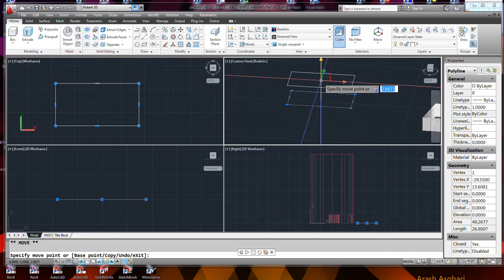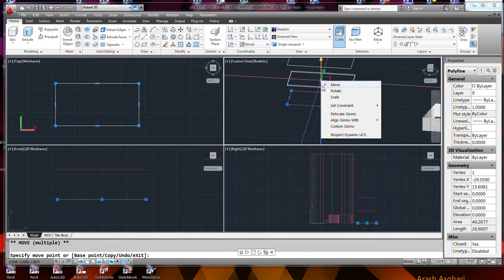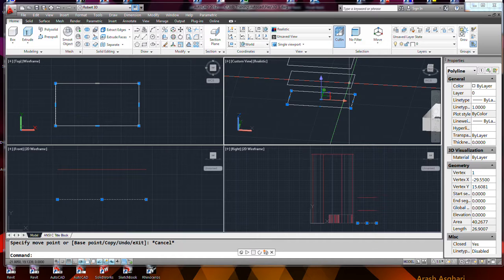I can hit C on the keyboard, or use my down arrow key and set it to copy, press enter, and I can enter like 3 inches. I guess I can enter 6 inches. Okay, and then press escape to get out of it, I guess.